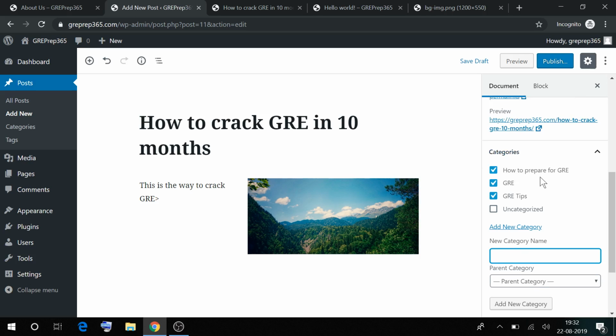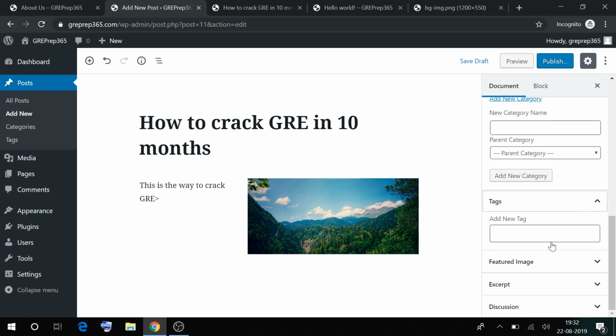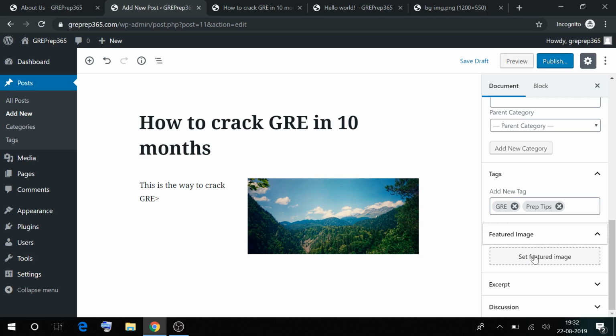You can also use SEO keywords for categories. That definitely helps. Tags are similar to categories, but it's more like your hashtags in Instagram, so you can just add little casual ones, prep tips, etc.